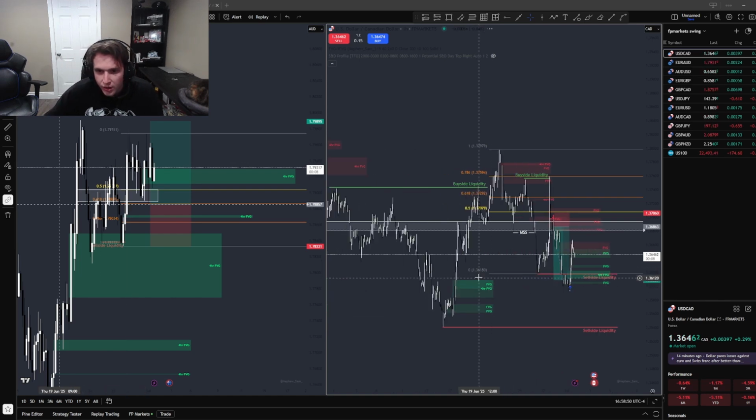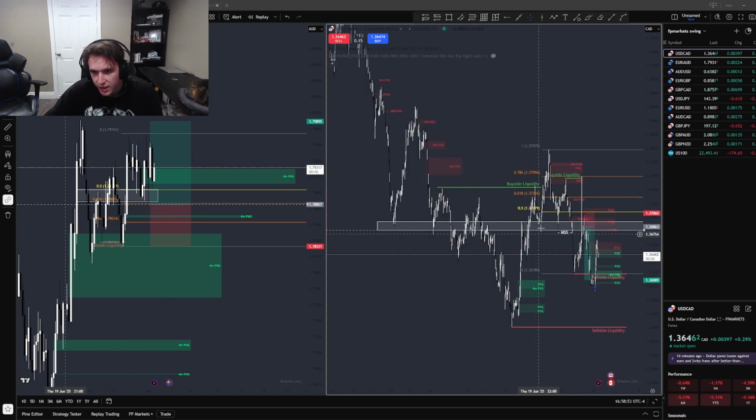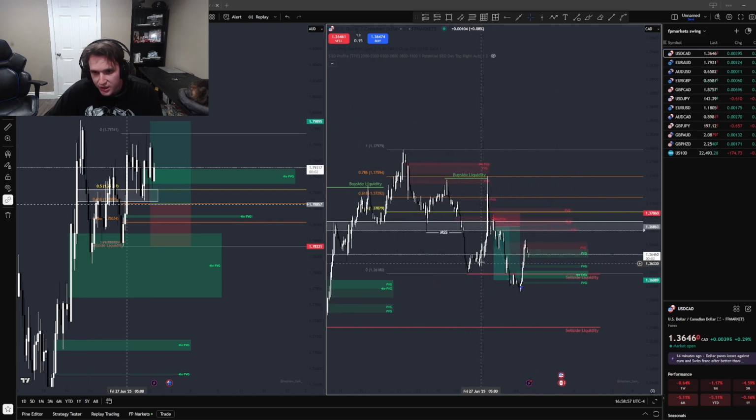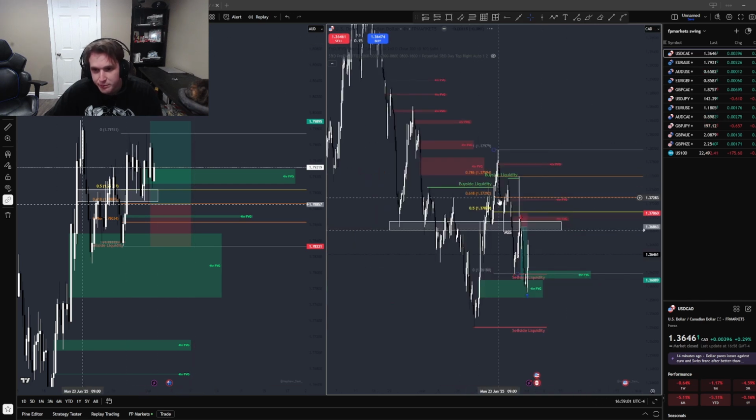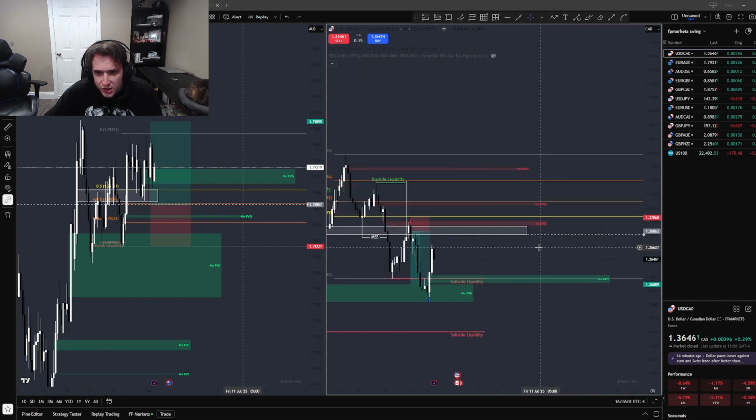Now, let me rewind. We made all this liquidity here. We swept it. We went back. We made some more liquidity and we became bearish. Now we're sweeping this liquidity over here in a bearish market, creating this big bearish wick that you guys see right here. This one right here. Right? So at this point, the market closes.